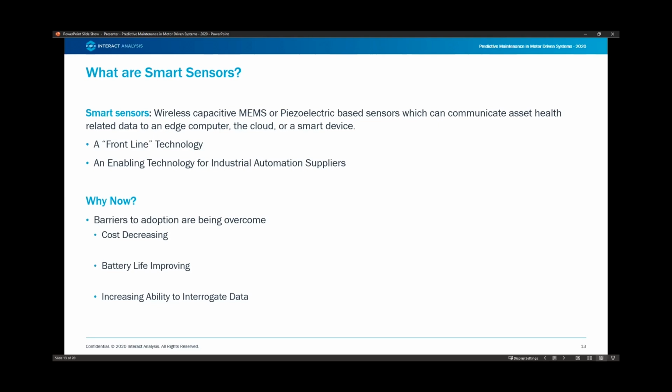Because they're filtering out the irrelevant data, they're able to transmit only relevant data significantly less often. And if you're able to transmit less often, you're reducing the amount of battery life that you're using, because things like Bluetooth and Wi-Fi communication are always the most taxing thing on the battery life for these devices. Anytime you're transmitting less, you're utilizing Bluetooth or Wi-Fi less, so the battery is going to improve. Currently, the status quo for the battery is about 2 to 3 years. It obviously depends on how often you're pulling data, but that is increasing pretty rapidly.